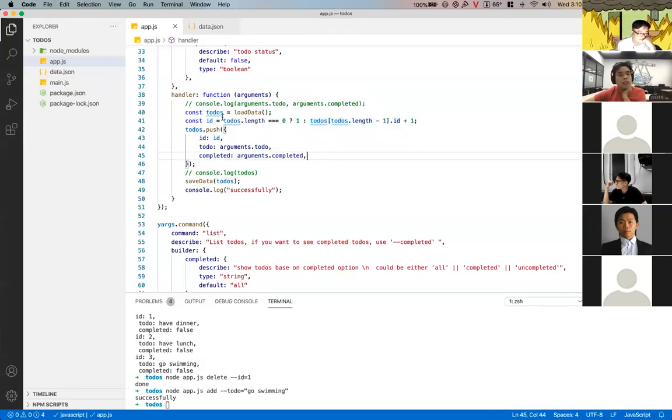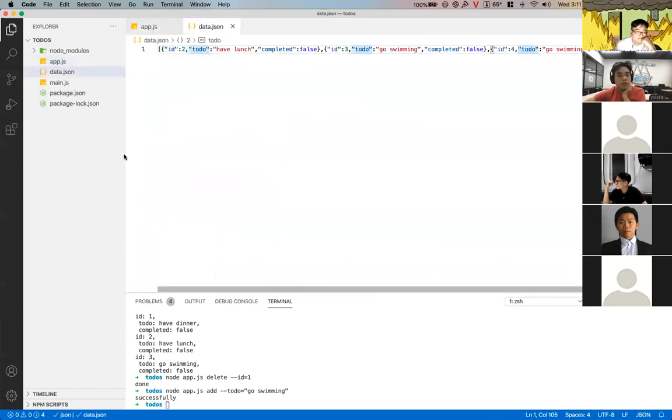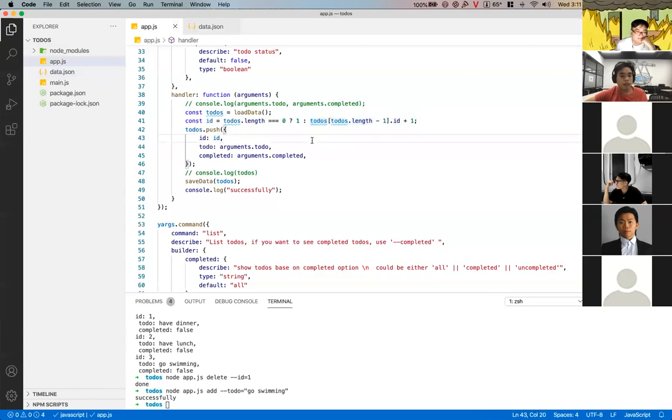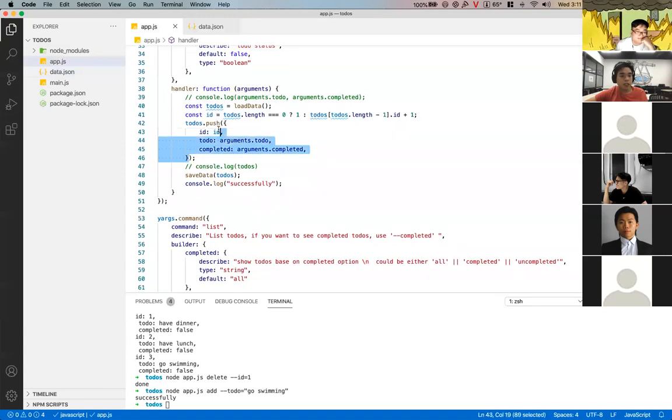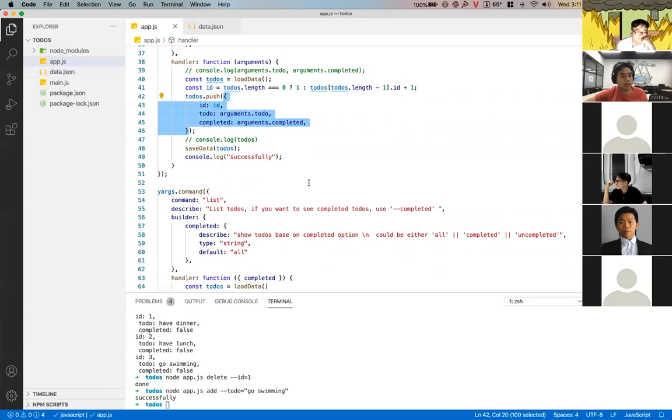So we need this condition to check if the array length is 0, then we simply use a default number, which is 1. Always start with 1. Else, we will use the ID of the last element plus 1. Okay. Then we push the new object to the array and then save it.